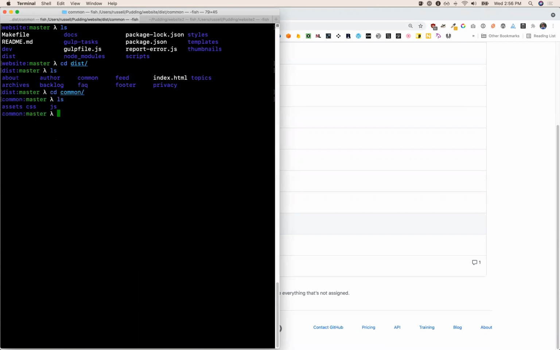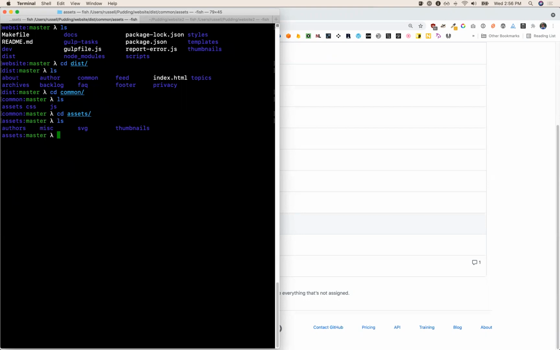Oh, I did common assets. That's annoying. So I need to bring back assets. The reason I have common is because on the root of our site, we have this generic assets folder that has stuff from way long ago. So not messing with that. So, okay, there we go.